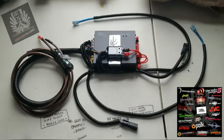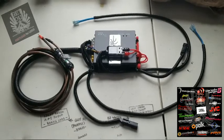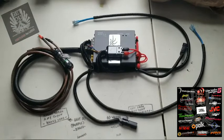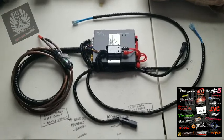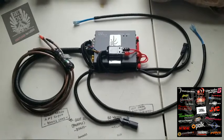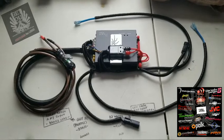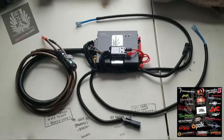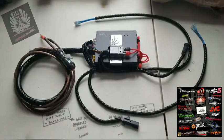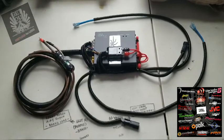Just a quick video for you guys. I just finished wiring up this amplifier and I figured this would be a good example of our pre-wired amplifier service that comes on every amplifier in our combinations. Essentially this amp T-harnesses in between the radio and the speakers, and I'm going to go over it quickly to help you get a better understanding of just how simple the installation is for the do-it-yourselfer.